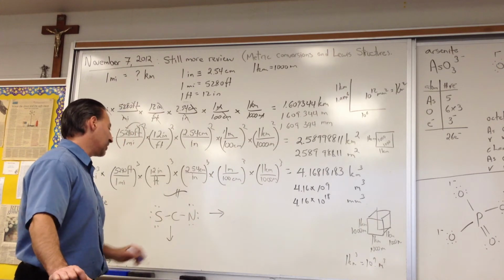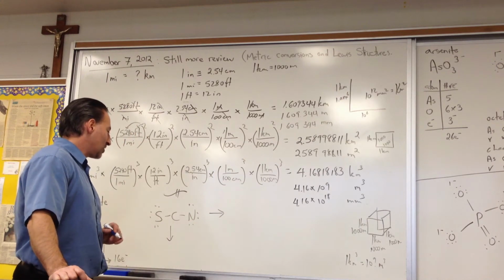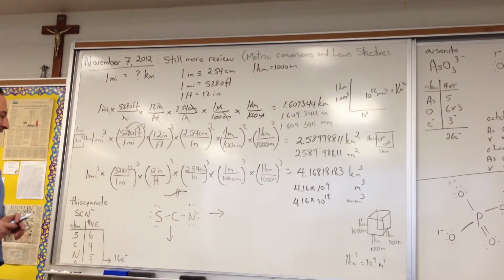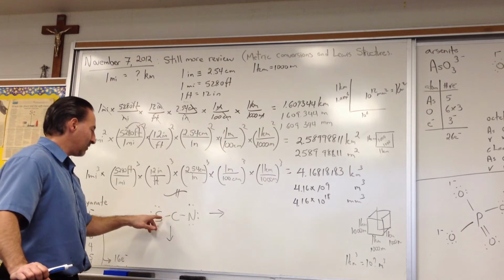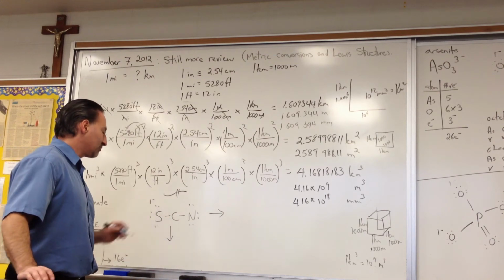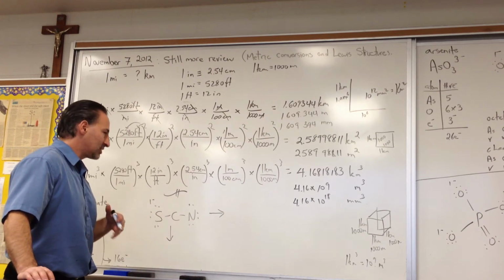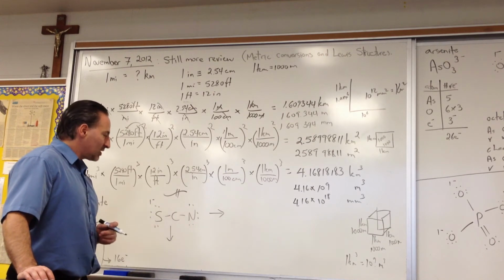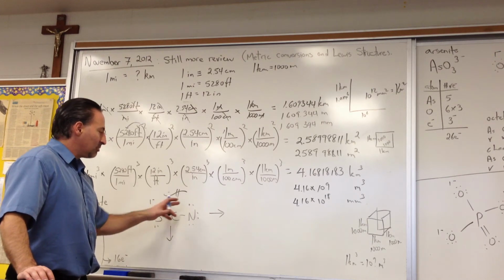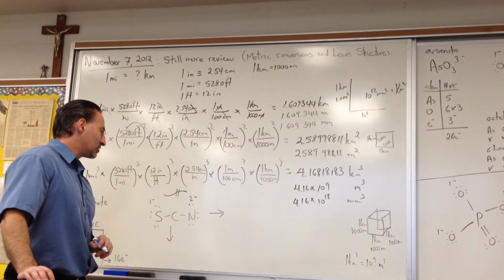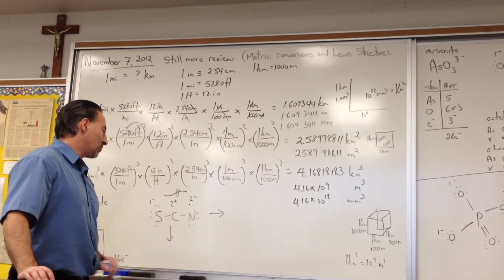There are 2 ways we can go with it. But first, let's account for the charges on the molecule. Sulfur wants to have possession of 6 electrons in its valence shell, but here it has 7: 2, 4, 6 plus the 1 from the bonding pair. It wants 6, it has 7, therefore it has an excess of 1, which gives it a formal charge of -1. Nitrogen wants to have possession of 5 electrons, but here it's possessing 7, so it's going to have a formal charge of -2, and the carbon is going to have a formal charge of +2.